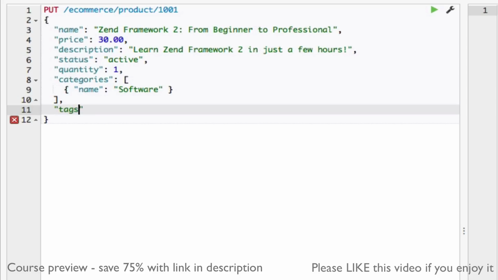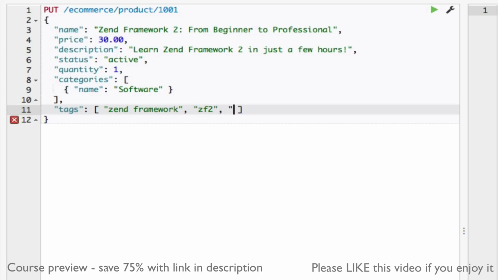Let's also add some tags, which is going to be an array. Remember that I mapped this as a string, but Elasticsearch will automatically detect this array and convert it appropriately. So let's say Zend Framework, and another tag could be ZF2.